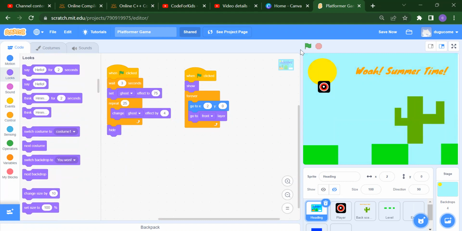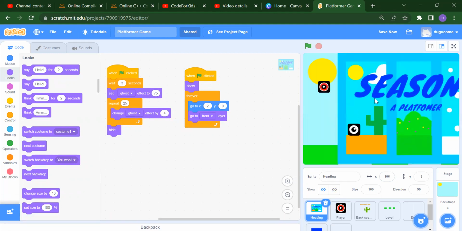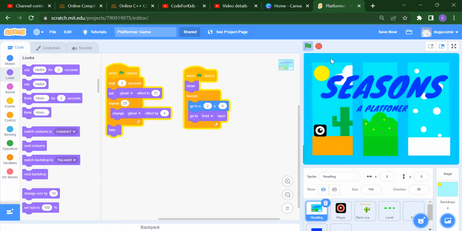After that, when flag is clicked, we want to show this scene. We want to show this heading part. And in the forever, we have to go to one particular position like this. Here, as you can see, this is your X position and this one is your Y position. For example, if I mistakenly add this here and run, you will get that here. Why? Because this is your X position and this one is your Y position. So this is all about our heading part, how you can add your header.